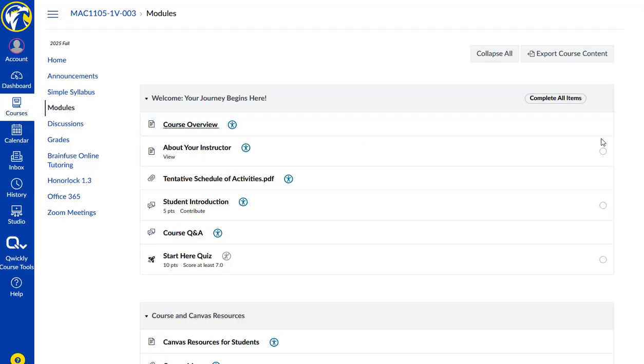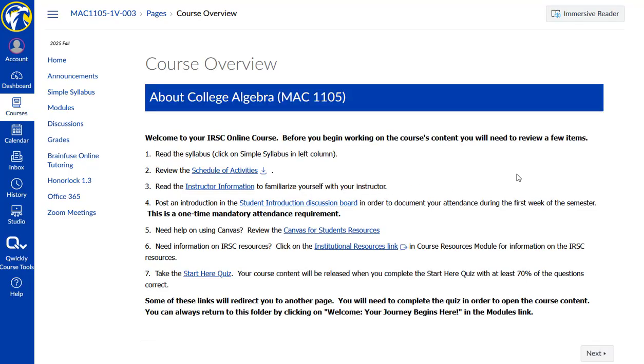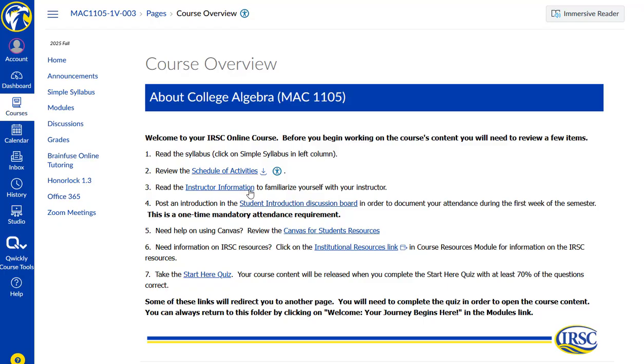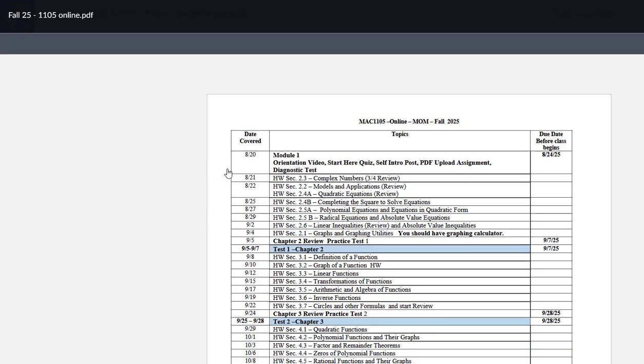All right, course overview just tells you a little bit about the course. Oh, and it also has links here. I hope I put the right links in. If I didn't, I will fix them. Schedule of activities, it looks like it's going to the right place. It is. So we'll just go ahead and talk about the schedule. So we are in course overview. It has those whole lists of things there.